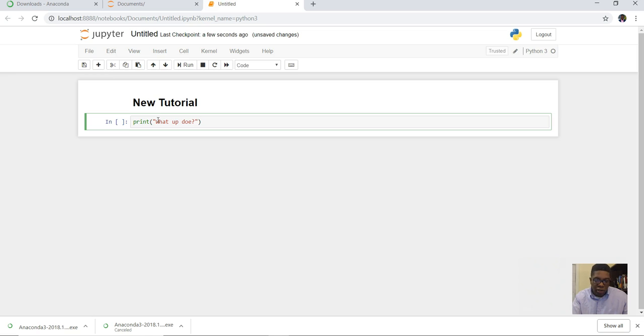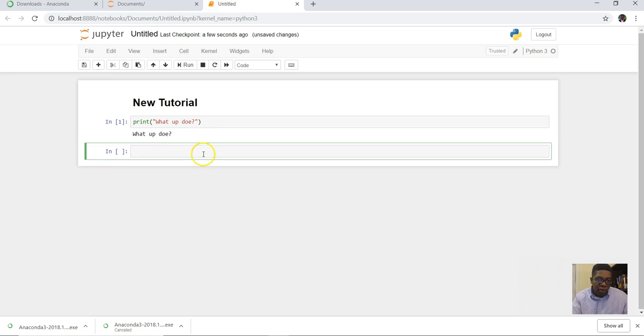Just do Alt Enter to run. This is really useful, I think, for graphing. Whenever I want to graph something, I usually do it in Jupyter Notebook, just because it's easier to see and easier to work with than doing it in Spyder or a regular editor. We'll do that as well in a later tutorial.